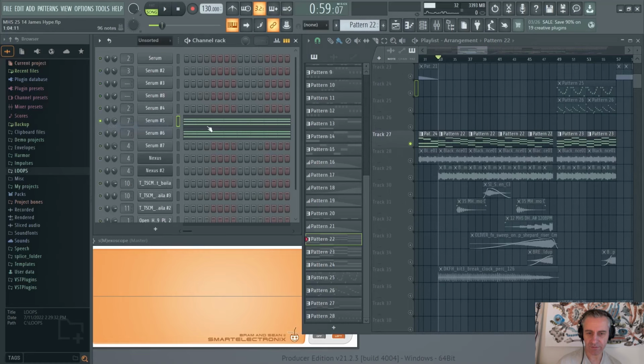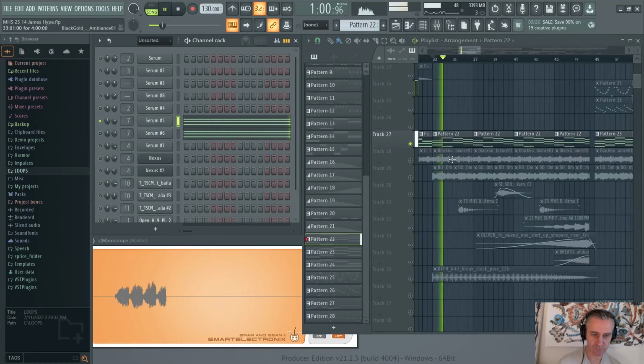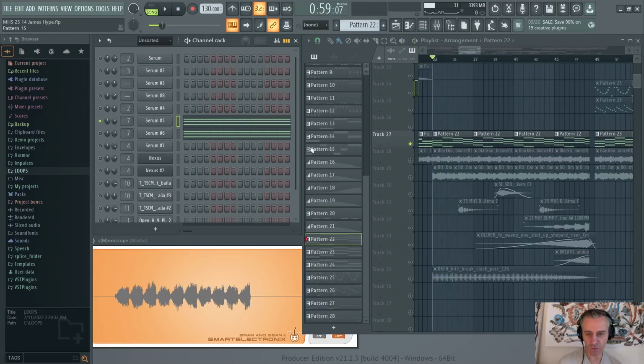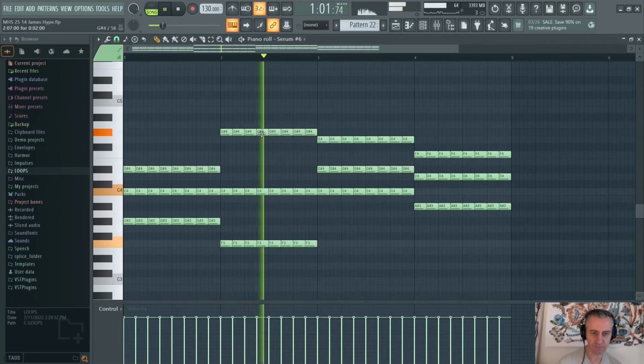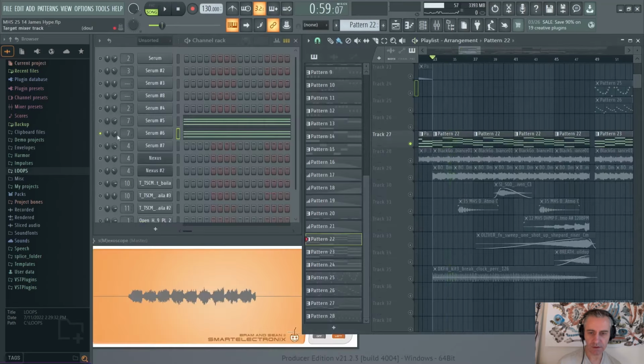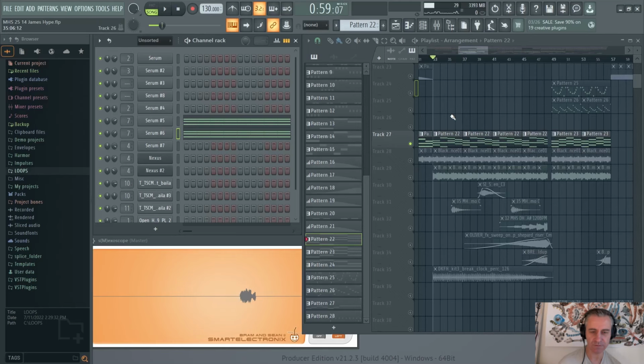So we have two layers for these chords. It's something like a rhodes or keys. This preset sounds like a trance pluck without a lot of high frequencies, something like a filtered pluck.